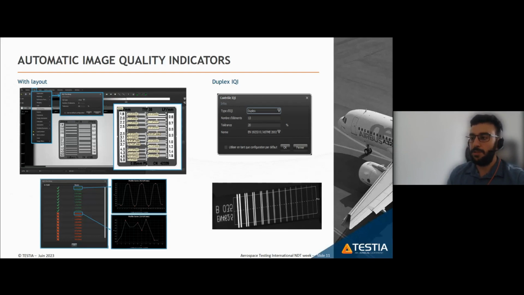So here, when it's done, you make these presets and you can, as I mentioned before, draw a line or a rectangle profile to display the different value. And inside the software, you have a tool to directly make a calculation for the IQI. So you will have at the end a table that summarizes all this information. So you can see here in green and in red the different value for the wire pair. So it means, for example, here you are resolute at the D8 wire pair.